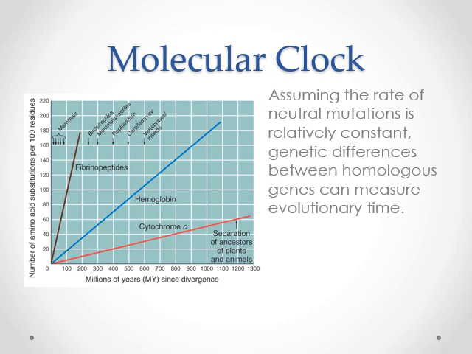We can use genes that are very, very slow to separate out you from yeast from bacteria. Not bacteria, you from yeast from amoeba. We would use something like fibrinopeptides, though, that change very, very quickly to separate out the mammals, because they've diverged much more recently. So you've got to pick the right gene to look at.